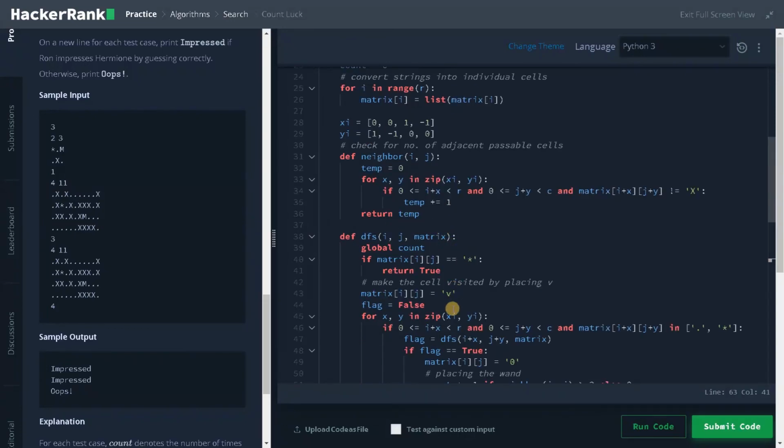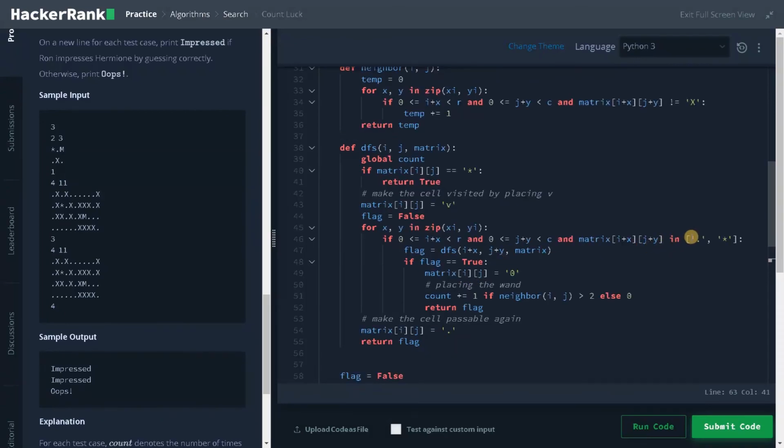That is mentioned here in xi and yi, and the possible paths are a dot or the star. If it satisfies this condition, it will call the dfs again on the adjacent cell, and it will go through the function again and again until it reaches the destination.